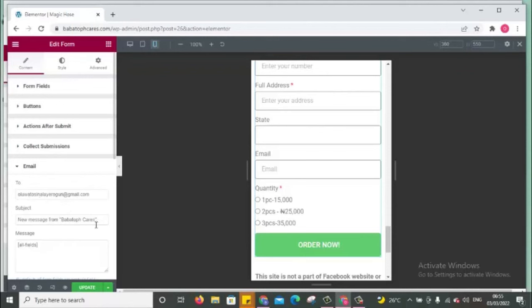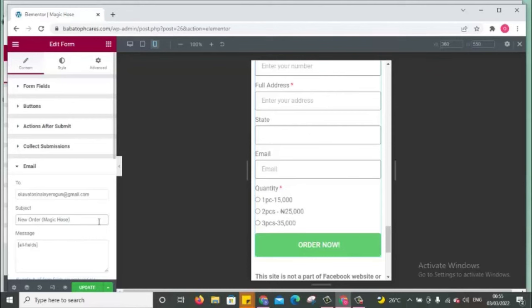And how do you want the message to look like? Me, I normally write in the subject, new order. So that means I will know that I've gotten order. Sometimes I write new order, I can put apostrophe, I will just put magic, because sometimes I can be running more than one item.